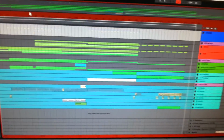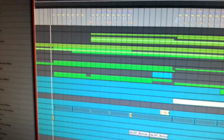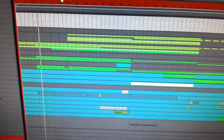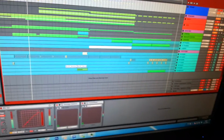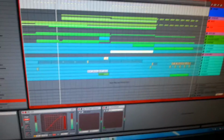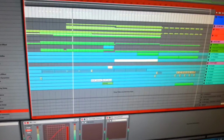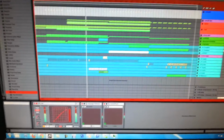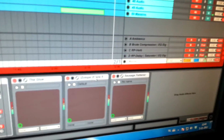So now let's listen. This is what I've got so far. I've added some nice chords to the intro, and I don't know, man, the chords just sound so big. They sound really, really good. So on the master, I've got my own high pass filter, and a couple of plugins.